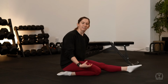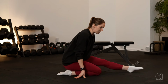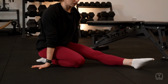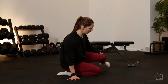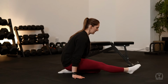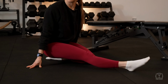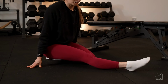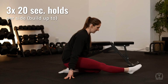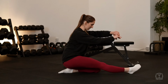If you try and go into this and it's way too intense, just pull it back, bring yourself forwards, and maybe just stick with the assisted version for now. But this is a really nice one to get that extra depth on one side, switch sides, leaning into it, getting that much more intense stretch on one side. And we hold this for about 10, 20 seconds per side, having a wiggle, using as little assistance with the hands as possible.